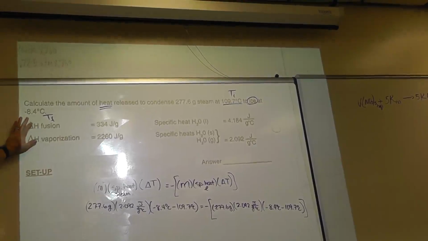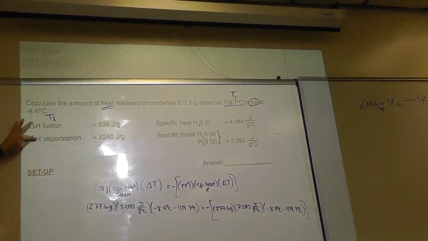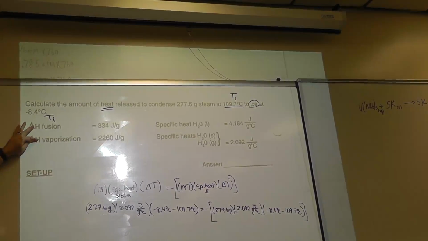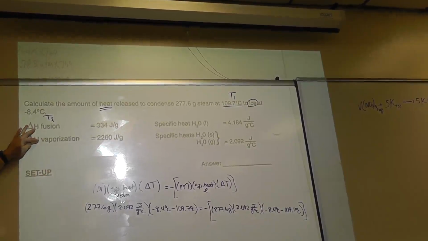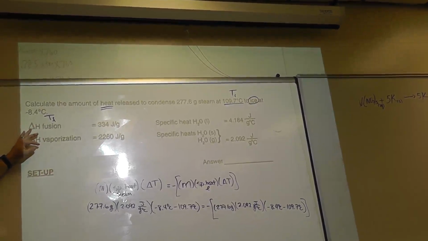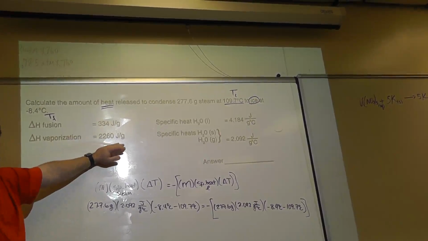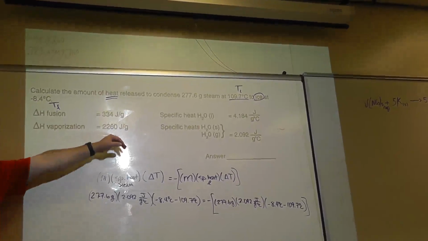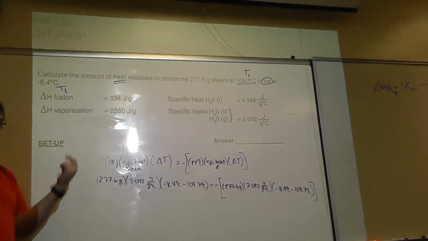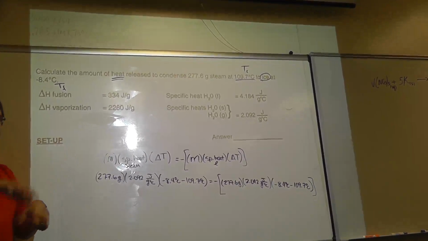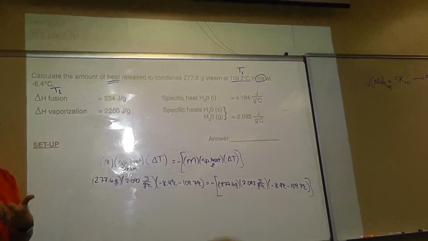Does that make sense? If you all haven't seen these terms before, I'm going to give you a little bit on that. Heat of vaporization is the heat it takes to take it from liquid to gas. So if you're going from liquid to gas, it's energy input to heat it up. But if you're going backwards in reverse, it's going to be releasing exactly that same amount of heat. So would it be positive or negative? Negative, because it's got to release that heat. So if it took that same amount of heat to put it in and boil the liquid, when you take that gas back down to a liquid, it's got to shoot that same exact amount of heat back out to get back down. Is everyone seeing that?